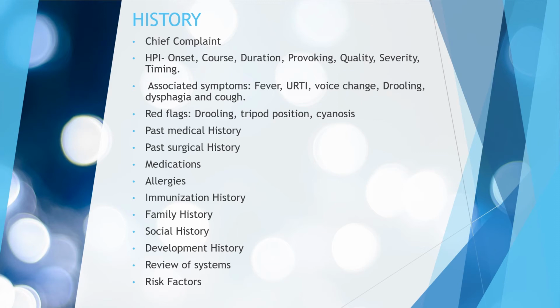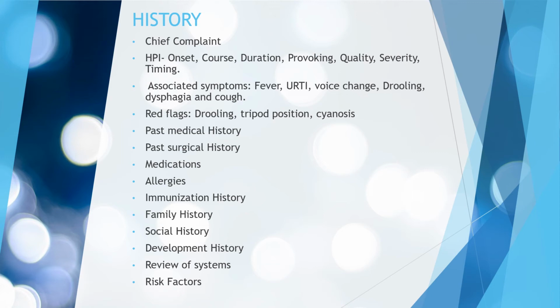After that, you can ask about the past medical history. In past medical history, ask about the antenatal history, perinatal history, any previous intubations, any admission for respiratory distress, or any episodes of stridor before. Ask about recurrent infections, any heart problem, any chest problem, any genetic disease, or any inhalation history or trauma or burns to the neck.